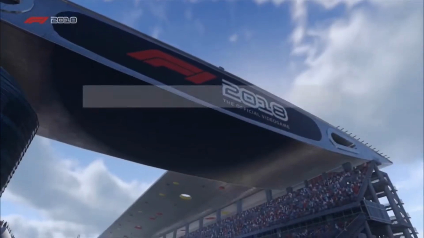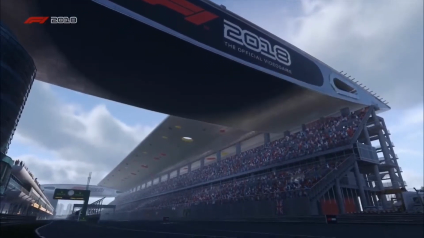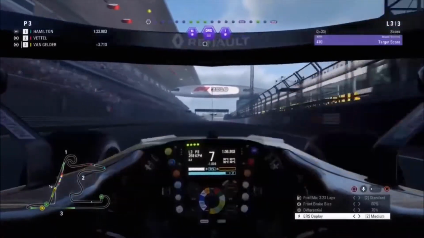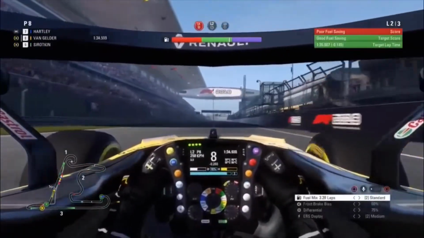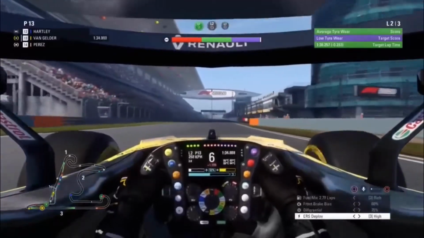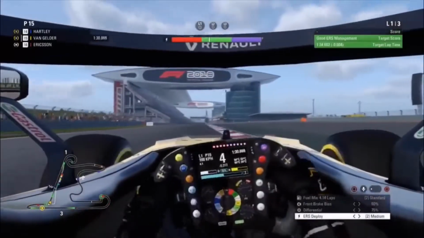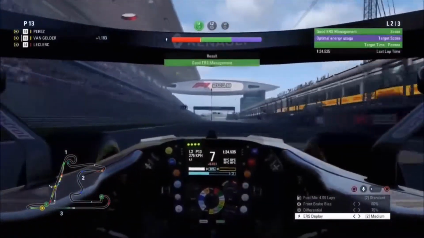This weekend sees us arrive in Shanghai for the Chinese Grand Prix. First up is today's practice session. Alright, so here we are then in free practice 1. Starting off with all the practice programs, track acclimatization, basically just breezing through all of the practice programs to try and develop this Renault RS18 and build up as many resource points as we possibly can to try and improve this car to maybe, who knows, fight for the championship this season, although it's still very early days.